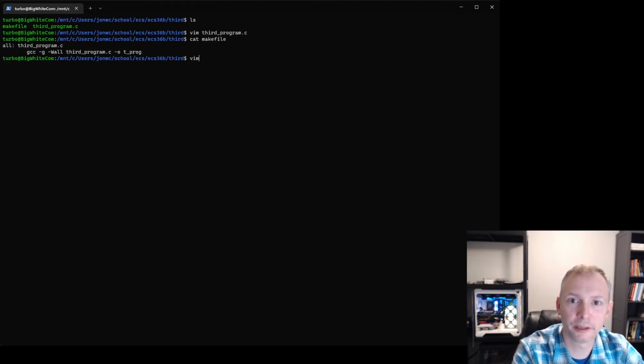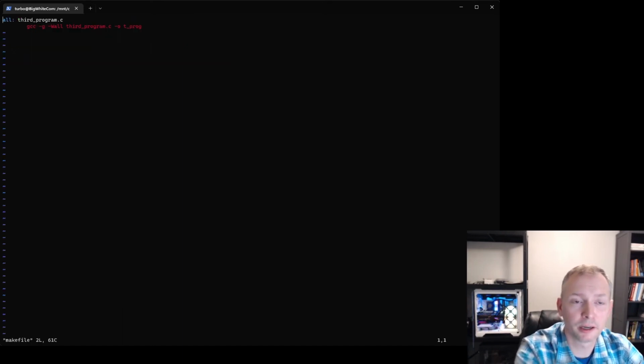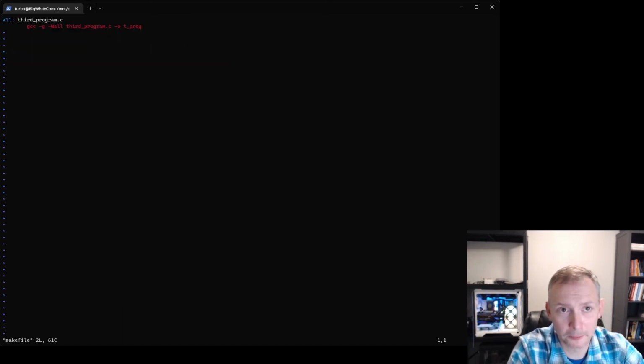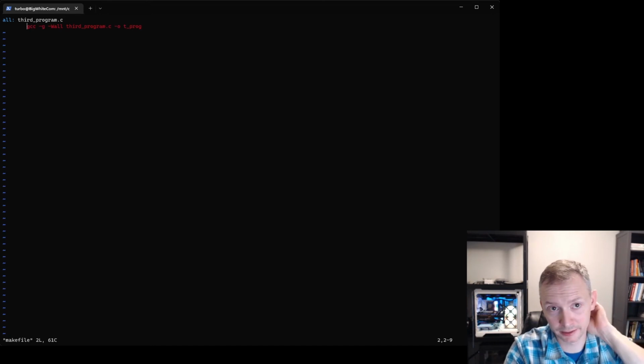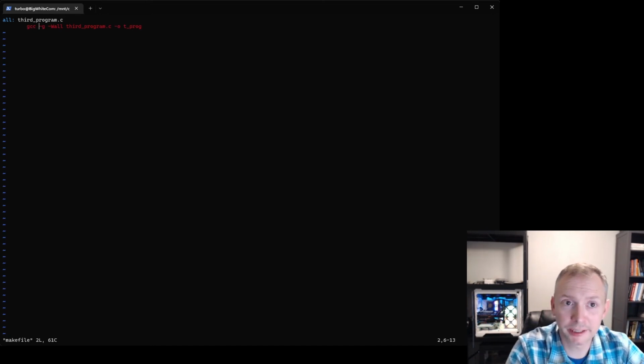Here, I'll open it in Vim so it's a consistent presentation. So you can see there's two lines. One is the target, which in this case is going to be the third_program.c file, and then the command that's going to run on that, which is the GCC command.